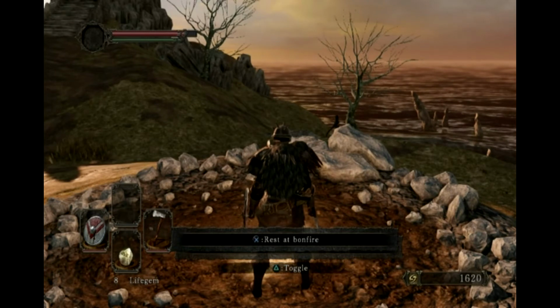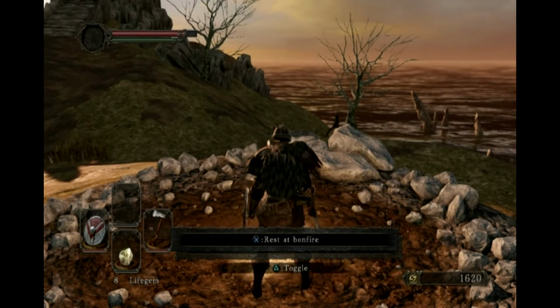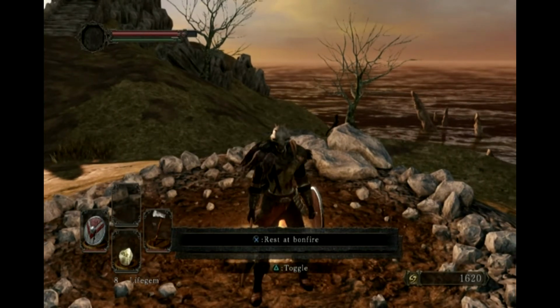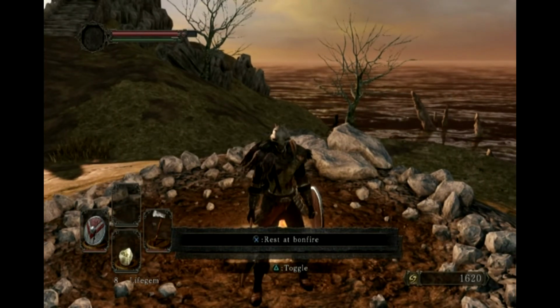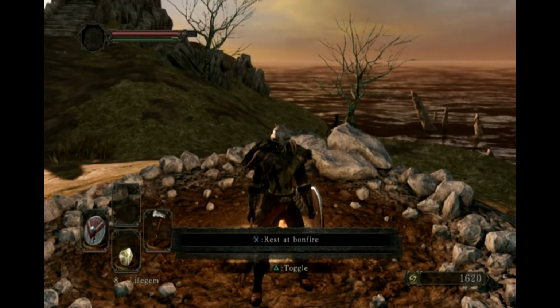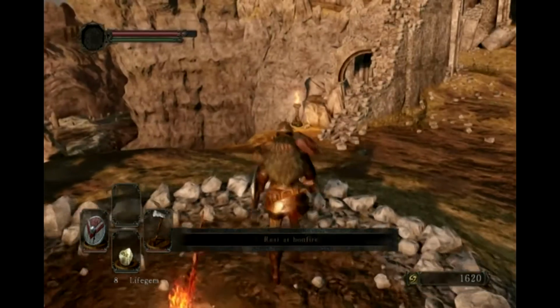It ups their difficulty. So as you farm, every 12th kill of a mob, you then have to increase the difficulty. They'll come back and you can farm them again, but now the game is more difficult in that zone tied to that boss.